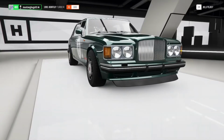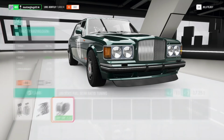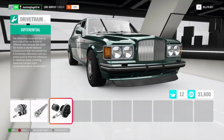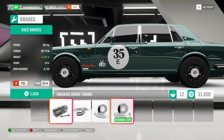So you just put all this stuff on. This is going to drop the weight down slightly, but it is still going to be the equivalent of rallying a cathedral. However, I'm hoping this will be a very powerful cathedral, at least in one way or another. You'll see what I mean.